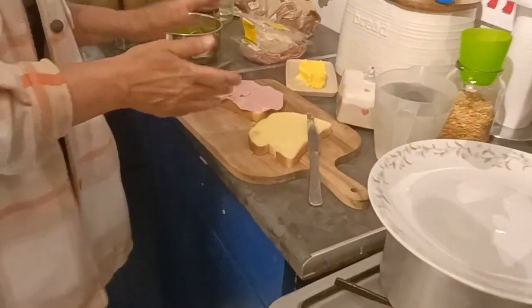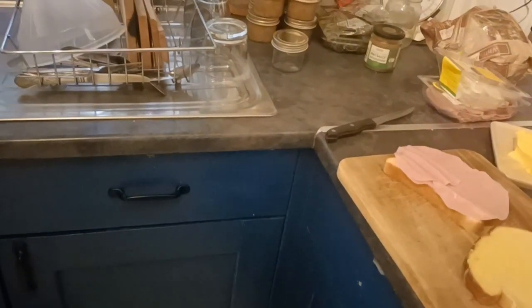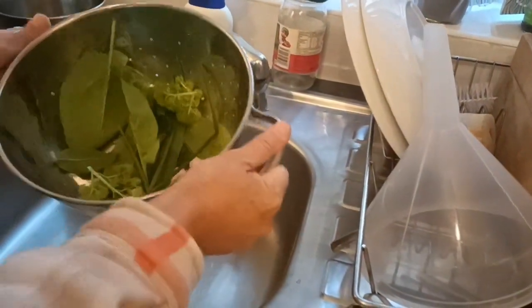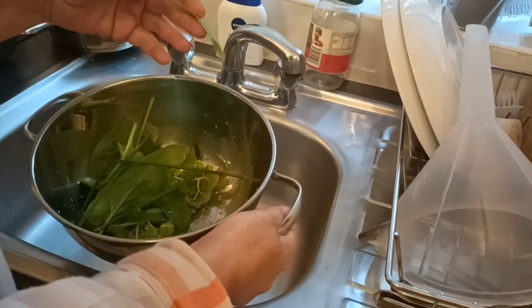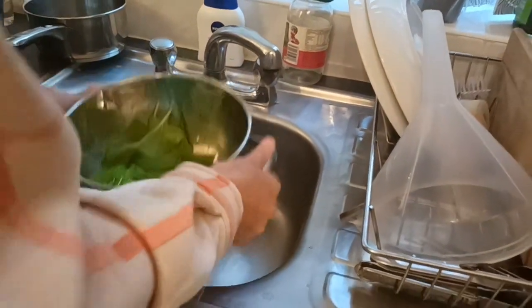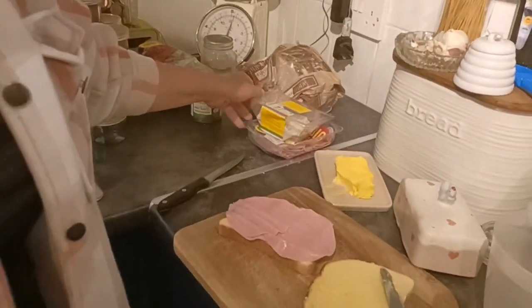I'm also in the process of trying to make myself a sandwich and I've picked a salad from the garden — just a small salad. I've picked some spinach, some parsley, some chives, a little bit of mint, and the lettuce hasn't come through yet so I just managed to get two little leaves. I'll add whatever I find in the fridge along with my ham and a little bit of potato salad. Mr. Wallflowers isn't hungry as he had a late dinner, so he's going to have dips and crackers — his go-to, as you'll know if you watch the channel.